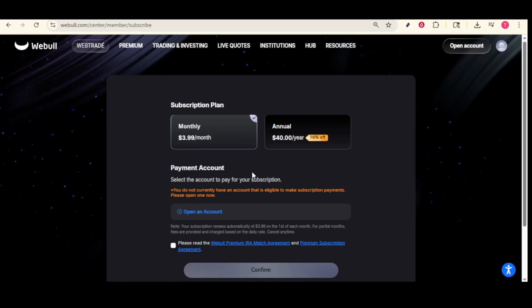After clicking the cancellation link for the premium section, focus your attention on the subscription plan area. This is where you'll view all the details about your subscription, including renewal dates, plan features, and any other relevant information about what you're currently enlisted in. By navigating to the subscription plan section, you're making strides toward canceling your premium access. It's a good practice to double-check this information so you're fully aware of what you're discontinuing and can reconsider if anything seems off or you're unsure about losing specific features.